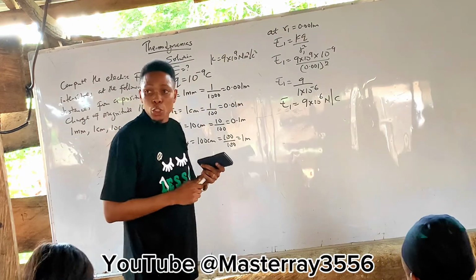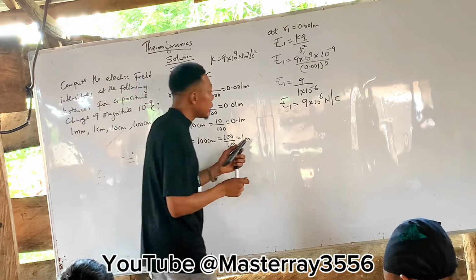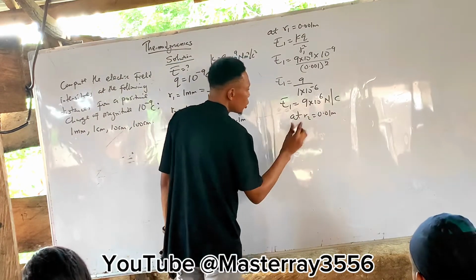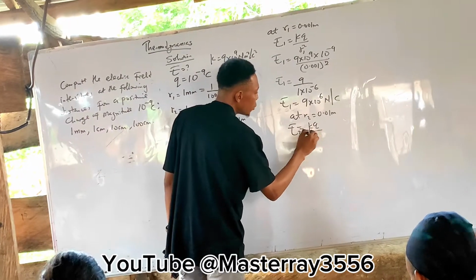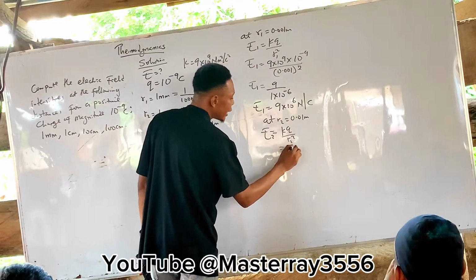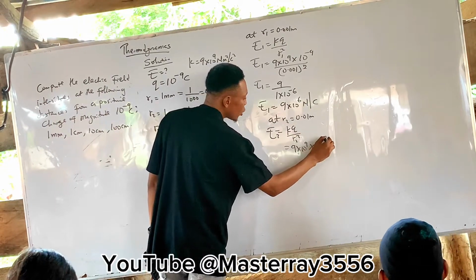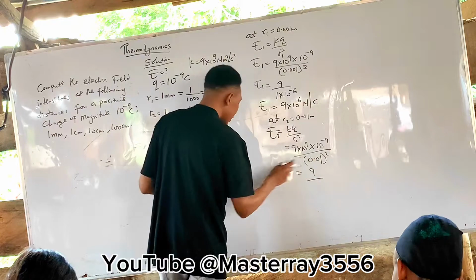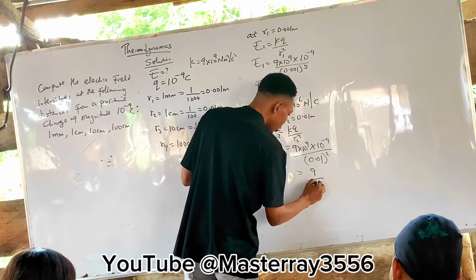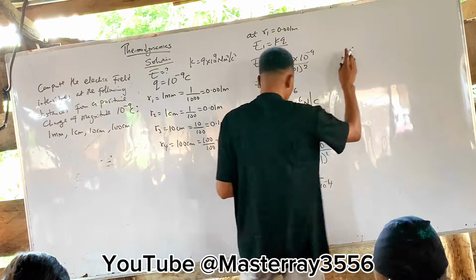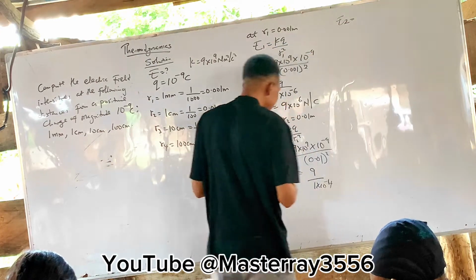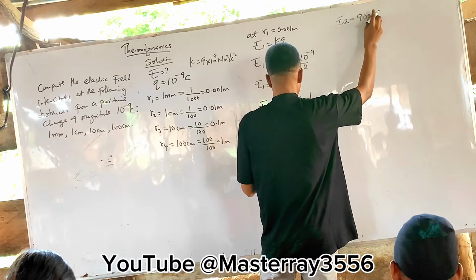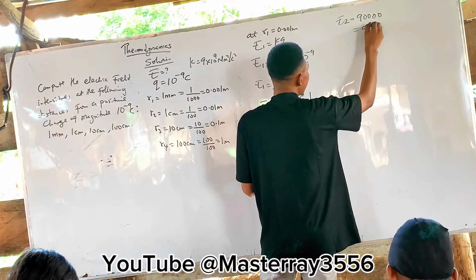So electric field is measured in Newton per coulomb. You did electricity last semester. So the next one is at R2 equals 0.01 meter. So we have E2 equals KQ over R2 square. From there, K is 9 times 10 raised to power 9, times Q, which was given to be 10 raised to power minus 9, over R2 squared, 0.01 square. If you multiply this, we have 9. 0.01 square gives us 1 times 10 raised to power minus 4. If we divide these two, our E2 will be 9 divided by 1 exponential minus 4. It gives us 90,000. 900,000. That is 9 times 10 raised to power 4.